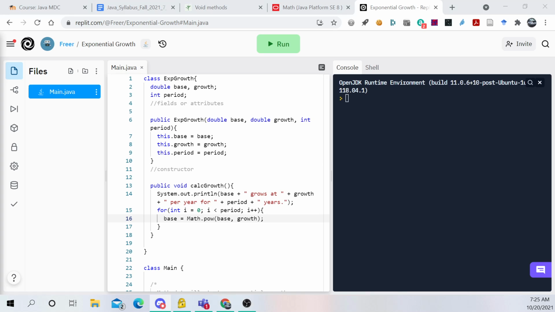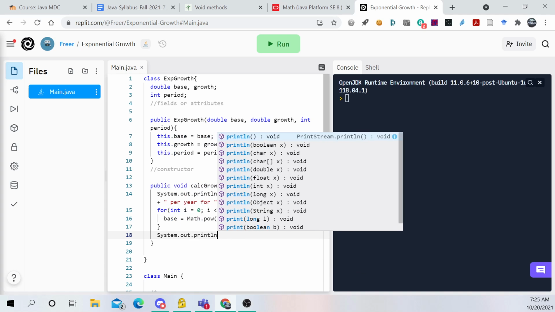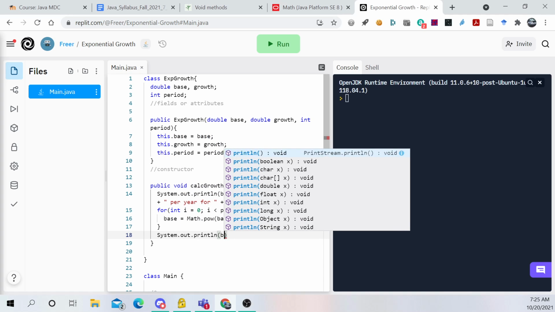So we have the base equals the Math.pow base growth. And let's see if this does it. So at the end, system.out.println base, let's say.